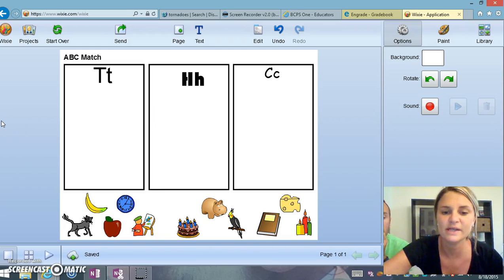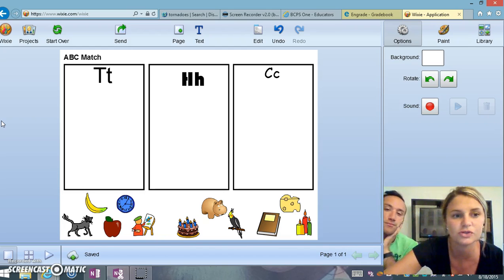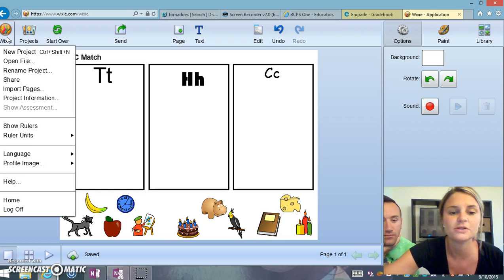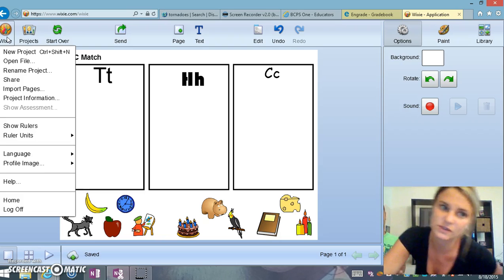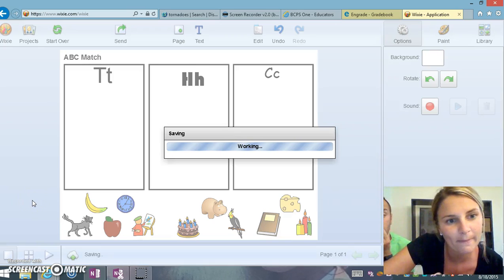So the last thing we want to show you is really how to assign different projects to students. That's a great feature so that you might want to assign a project to a whole class, or maybe you just want to assign a project to certain students. So you would go back to the Wixie hand, like Michael told you, hand is home.